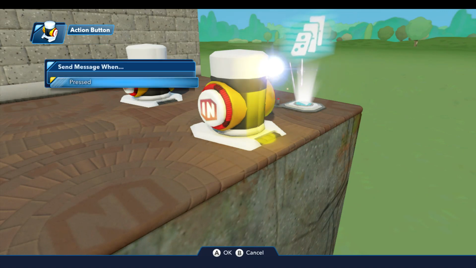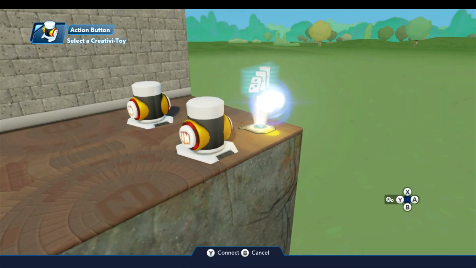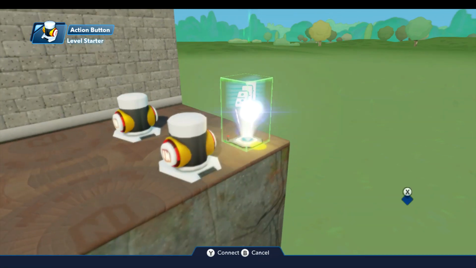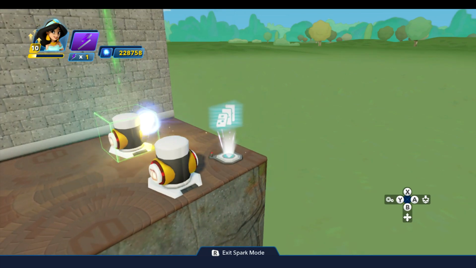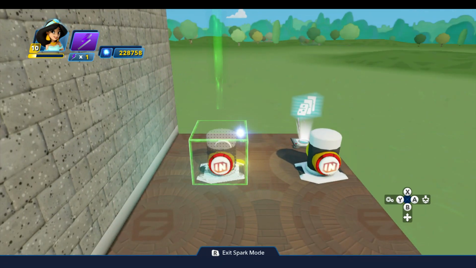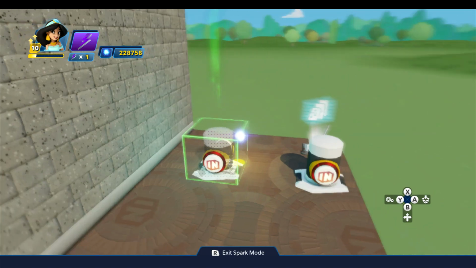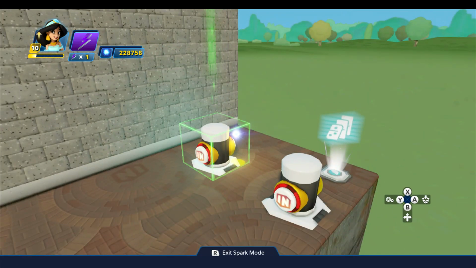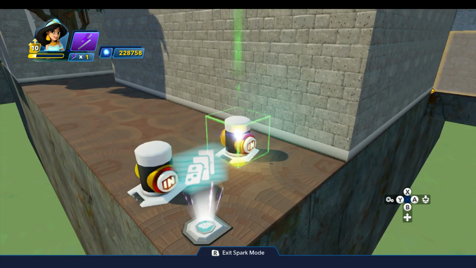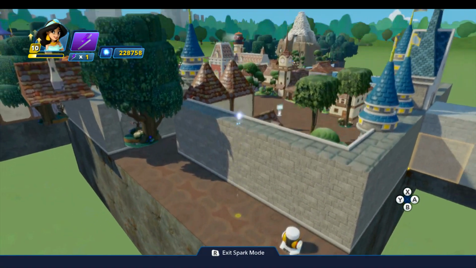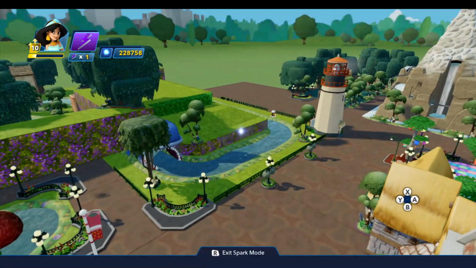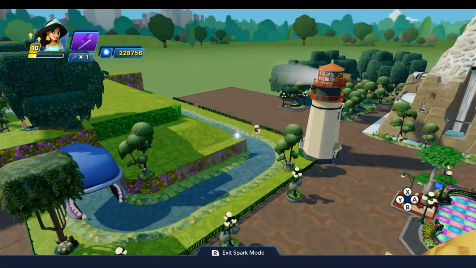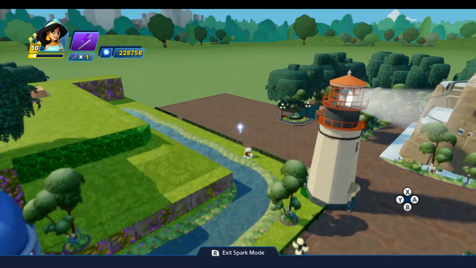So we'll do a new logic connection when pressed, and we'll hook this up to start that. That way we don't have to exit the toy box and come back in. And then this button we're going to be using to stop the toy box. You'll see why we need this in some of the future rides. It's going to be a really good idea to be able to come in here and do some editing and stop all of the rides and everything that's moving, because that's going to add a lot of lag and cause some problems later on when we're editing. So that's why we have that.